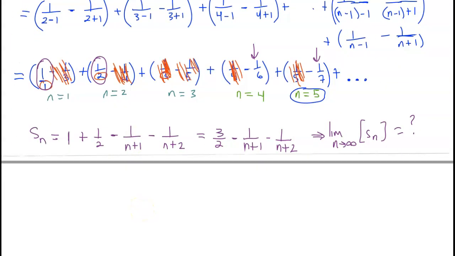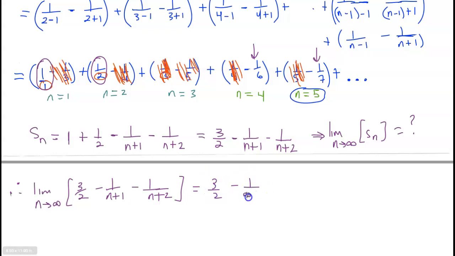All we need to do is evaluate the limit of our sequence of partial sums. So therefore, we have the limit as n approaches infinity of 3 over 2 minus 1 over n plus 1 minus 1 over n plus 2. Of course, here, this one's real easy. We can just plug in infinity wherever we see n. Of course, we know that both of these in terms of limits are going to go to 0. And thus, the limit does equal a real number, so therefore it exists.